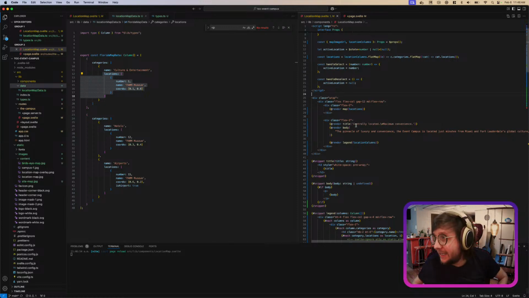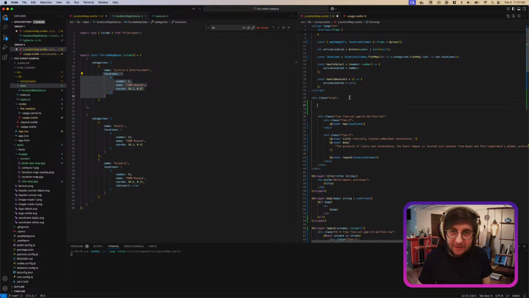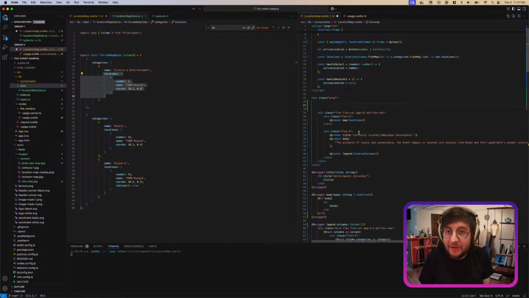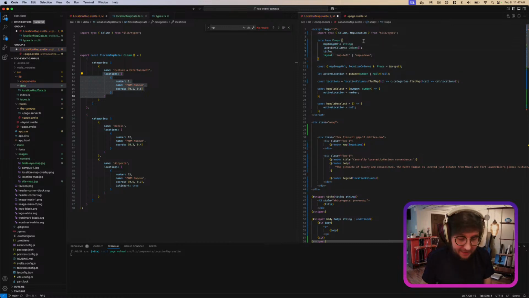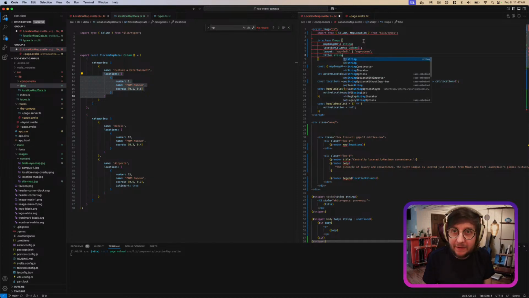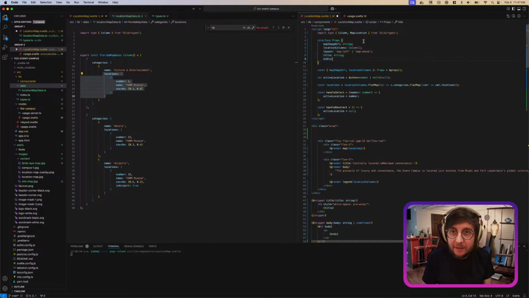Okay, this is a lot less intimidating now because it's just some simple flex stuff. So what's kind of cool is we could just do some sort of thing like this without really rewriting any code. But before we do that, let's make this even better where we're actually going to pass in title, body. Title and body. Let's do this just at the top. Maybe right here. So we have title string and body string. But body is going to be optional. So I think we can just do it like that.